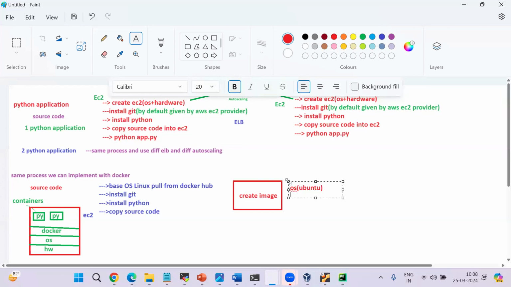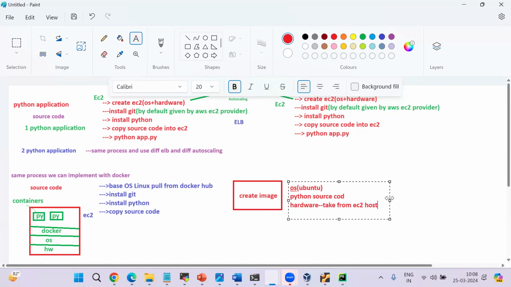Now plus Python, very good. Python source code, right? And to run your Python source code, one OS is there, to provide hardware to run. Take from EC2. Clear?